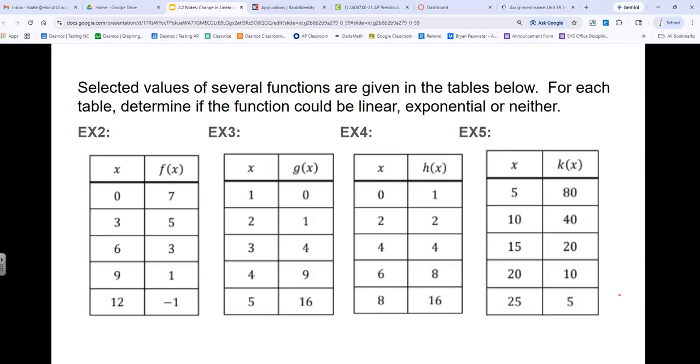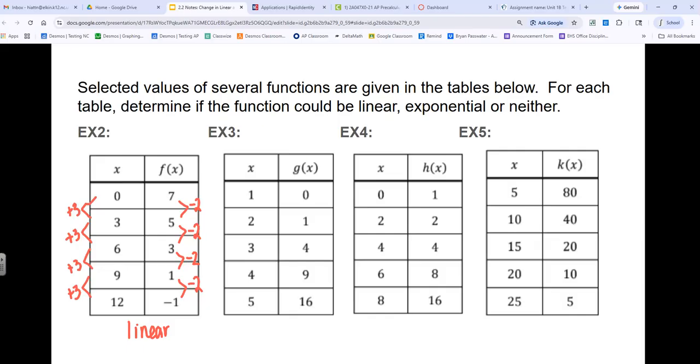They're not all the same, but are my x values going up by the same amount within one table? Like here, this goes up by 3. This goes up by 3. Up by 3. Again, up by 3. That's the only requirement, right? So as long as within that one table our x's are going up by the same amount, we can look at what's happening to our y values. So down 2, down 2, down 2, down 2. What do I have here? Linear. Okay, we've already talked about those, right? We did that when we were doing quadratics and cubics as well.